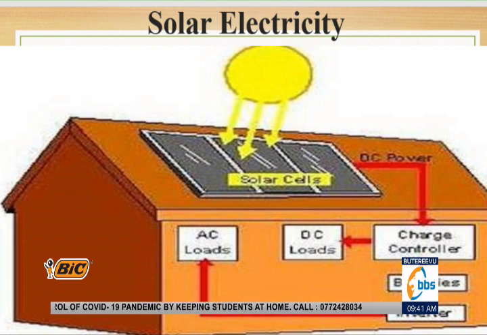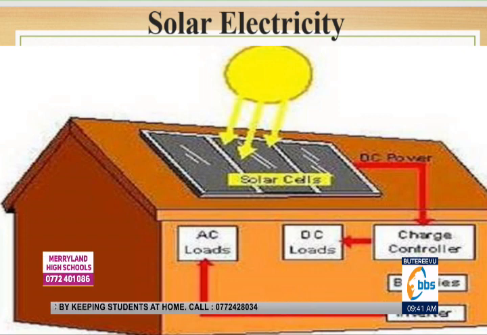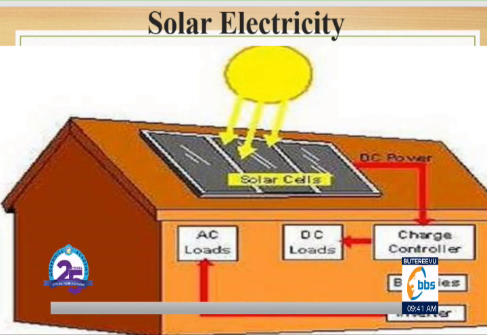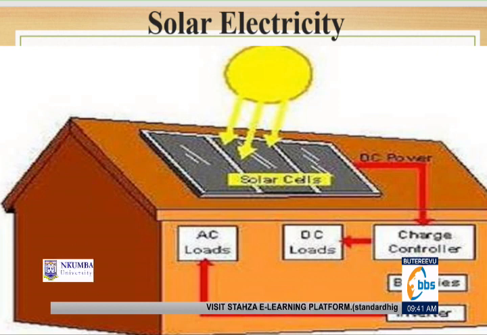Why? It only senses the light from the sun. Okay? We have the solar cell. A solar cell converts sunlight energy into solar electricity. And we also need the solar battery. If you look at that diagram, there's a solar battery there. That one stores electric energy in form of chemical energy.